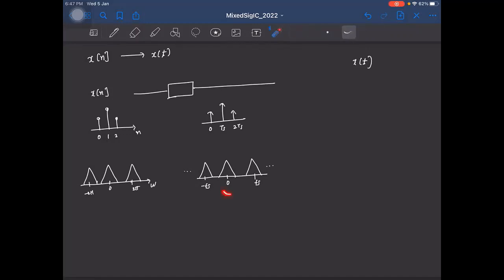Well, we recognize that x of t has a spectrum that is only this portion, right? So what we did, we added a low pass filter here that extracted only this portion of the spectrum, right? We didn't get into the details of what is the specification of this low pass filter, its cutoff frequency, and so on. We will do that in this lecture, but this was the overall picture. Okay.